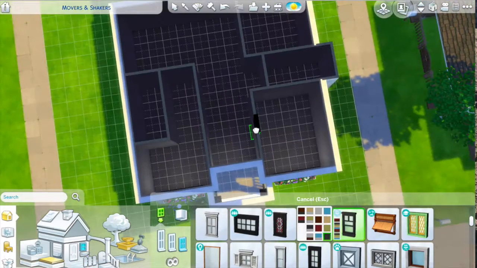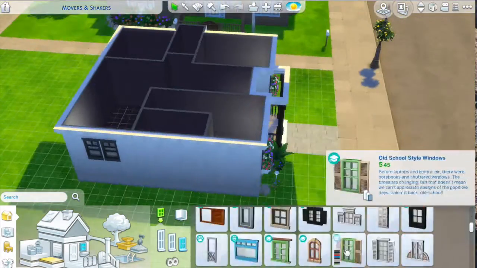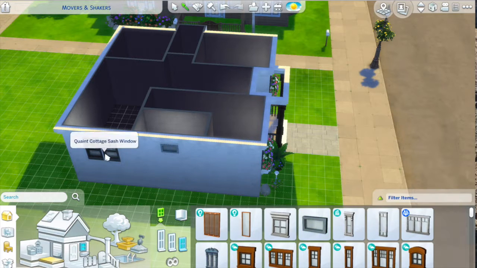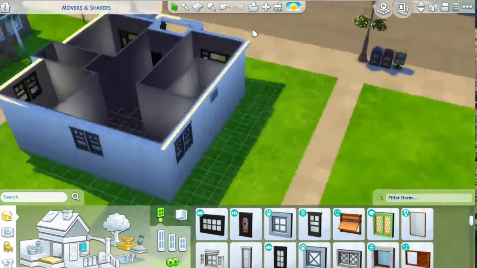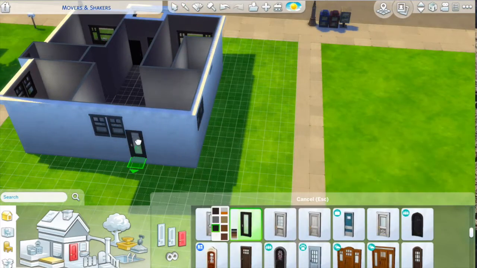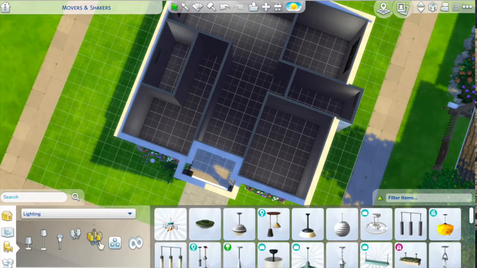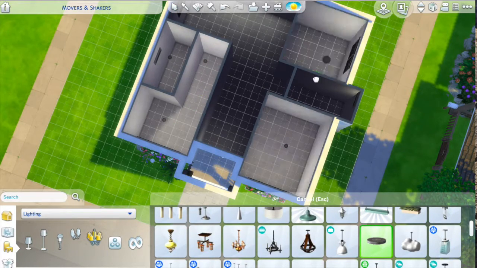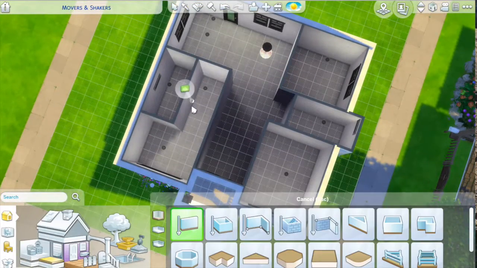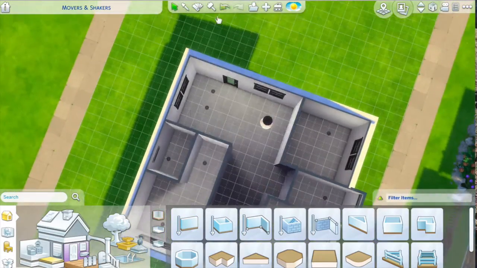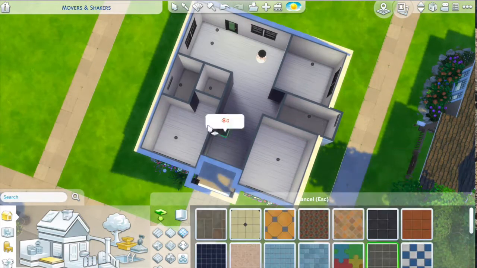And as you're placing them, I have an iMac, so on my keyboard button, it's actually Option. But on your keyboard, if you have a Microsoft, it will probably say Alt. If you click that and hold that button down while you move things around, you can actually move it off of the grid system, which I really like. I like to just put, especially like all of my window treatments or plants. Plants is a big one. I kind of like to have them closer to furniture than what the grid lets you do.